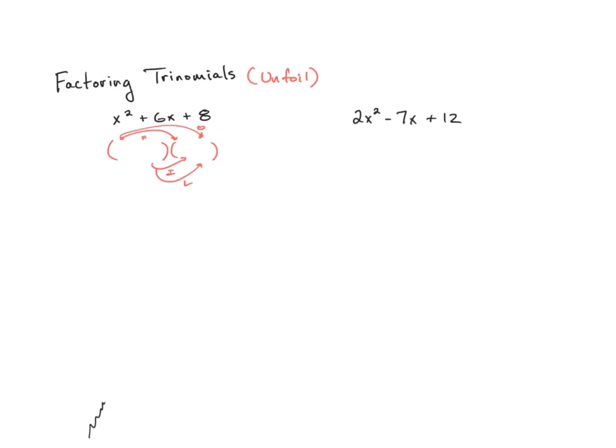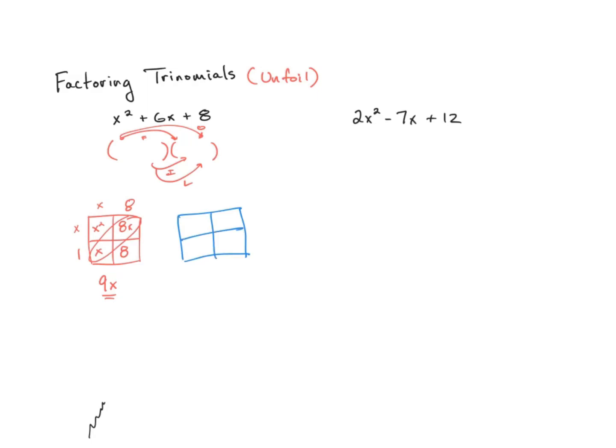You have some students that like to use a box method that puts their x and x here, and then puts their factors for 8, like 8 and 1. They like to put that there, and that's one way they do it, and they get x squared, they get the 8x, they get the x, and then they get the 8, and they see if these two numbers combine to give us a 6x. In this case, they give us a 9x. So let's make some adjustment on that and try different factors for 8.